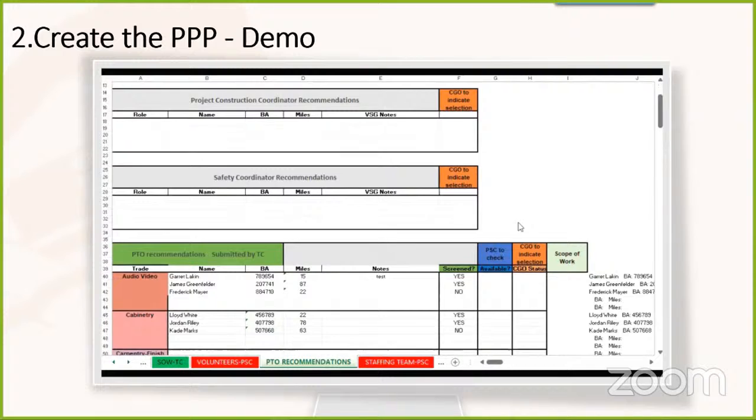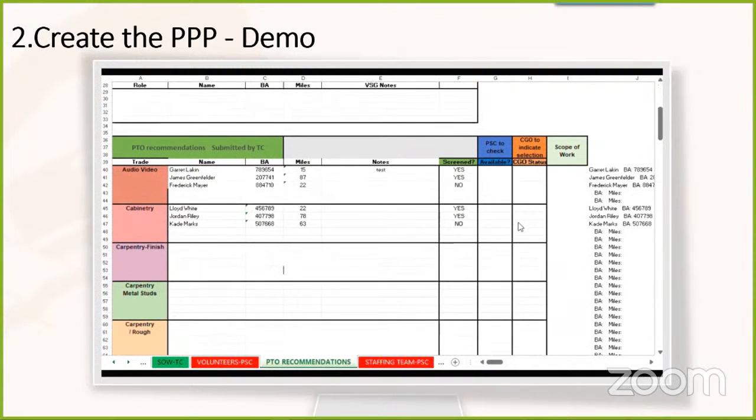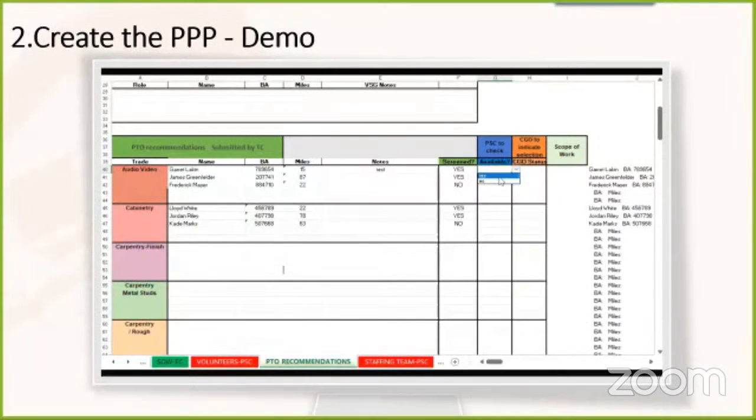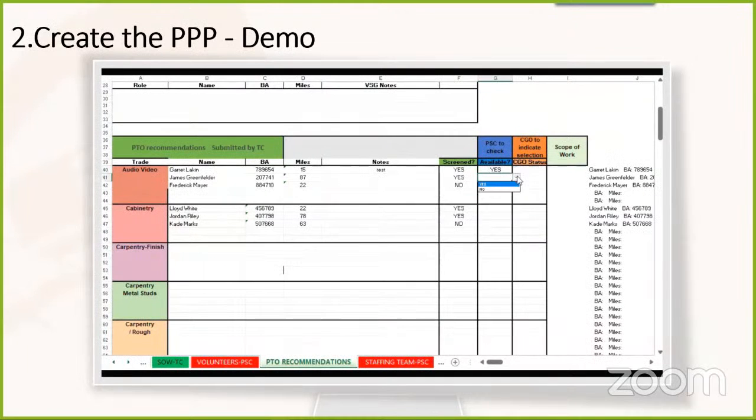Your list of recommendations may already be pre-populated by the trade consultant. Select the status in the blue column to indicate the results of your checks as a PSC. You will notice that the formatting may change based on the selection. After the CGO has reviewed the list, the final candidates will be highlighted according to the selections he has made.